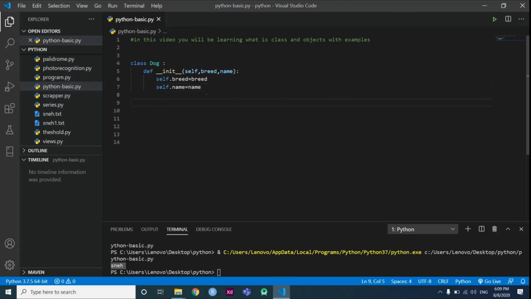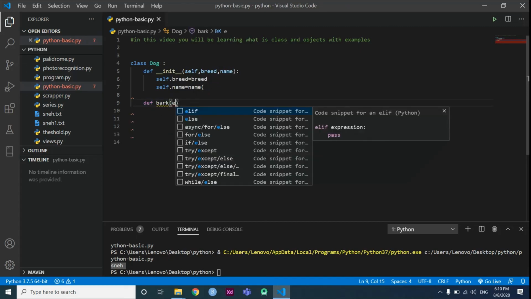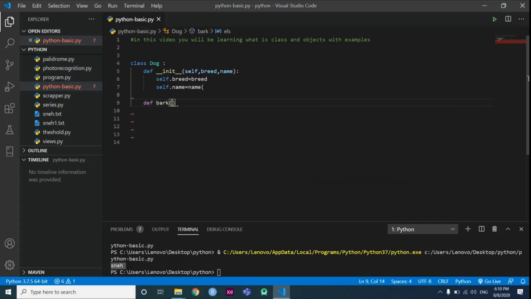Perfect. Now I am creating one method named bark, passing the self keyword, and along with it a number.